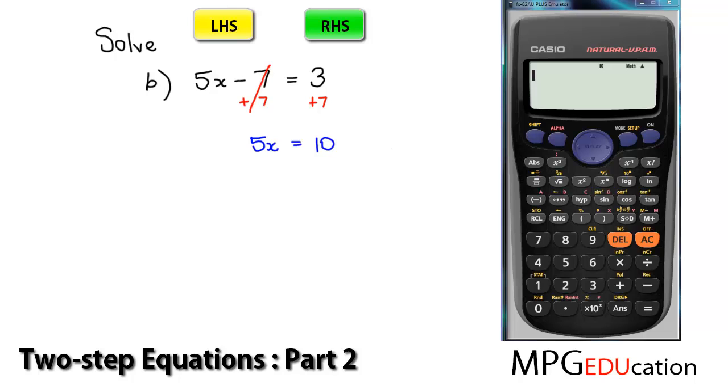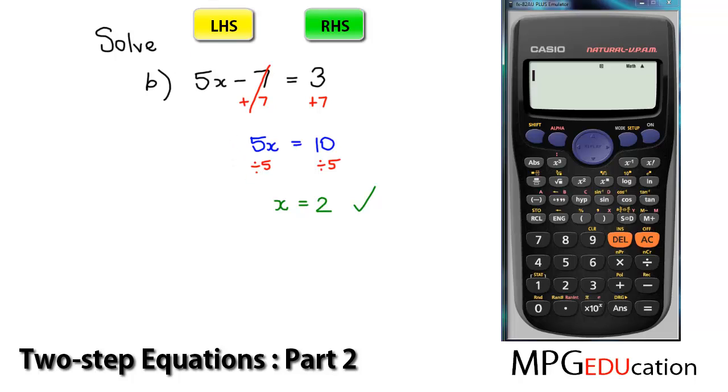We're now going to get rid of the coefficient of 5 here. To do that, we divide by 5. And we make sure we do it to the right-hand side as well. 5 divided by 5 is 1, or 1x on the left-hand side, and 10 divided by 5 is 2. x equals 2 is our solution. That's correct. We can just double-check that. If we were to substitute or replace this x value with the number 2, 5 times 2 is 10. 10 take away 7 equals 3. That's true. So therefore x equals 2 is the solution to this equation.